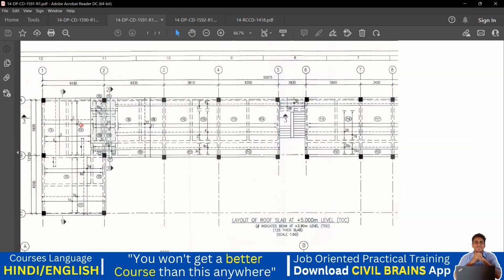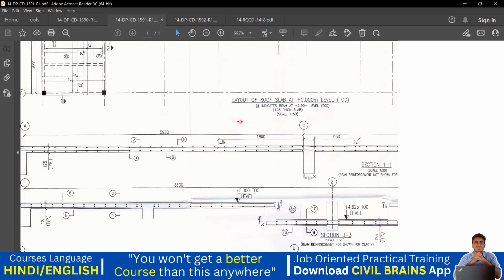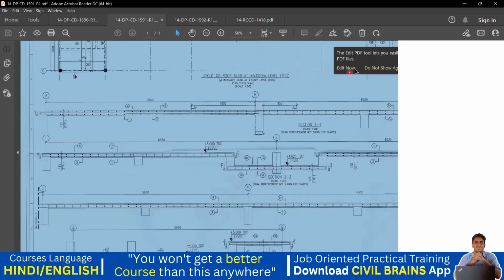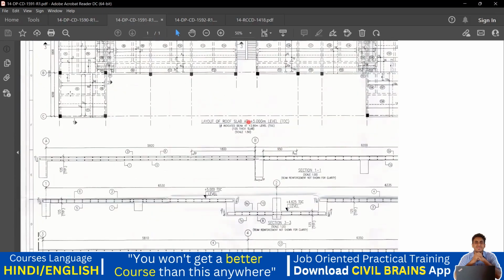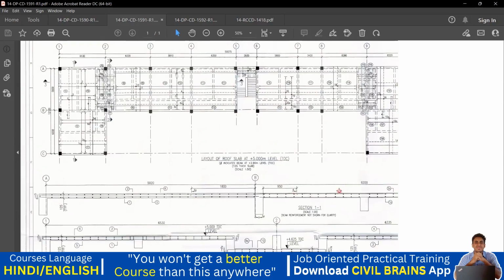Now, one thing you need to understand, can you see here? They are mentioned like 1, 2, 5, 6 and all. Since I told you this particular drawing is a bit complex, you can see a lot of numbers have been given, isn't it? So this number actually indicates the diameter of the bar. In the previous basic course and also in the previous drawing, all the details were written here, isn't it? But here, they have given a number and then shown a cross section here. You can see a cross section being shown here, right?